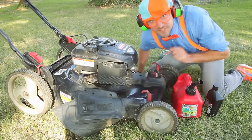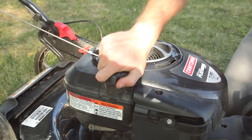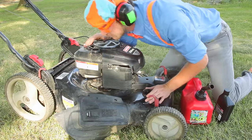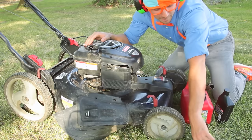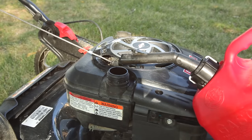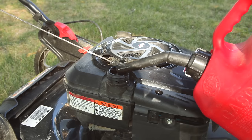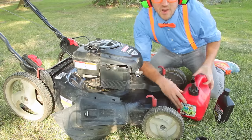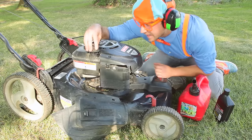All right, first things first. Let's check the gas. And right here is where you check the gas. You unscrew this. Okay, then you look down inside. Yeah, we need gas. Okay, let's put the cap right there. And then let's take our gas can full of gas and be very careful. You might need to ask a parent to do this because this can be dangerous. Okay, there we go. The gas, yep, it's full now. Let's put the gas cap back on.